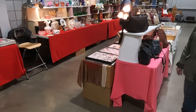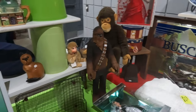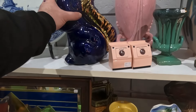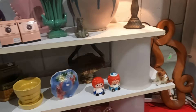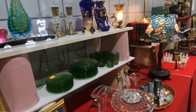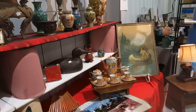All right guys, let's go do some shopping. This antique show had a little over 50 vendors in it. I thought it was a lot of good stuff but the prices were a little high. I know the vendors that were there — I talked to quite a few of them and they said the rent was kind of high, so they definitely had to make up their money. I've seen this nice blue squirrel — you don't see too many squirrels. Not marked, but I think he had like $45 on it. This was actually a really nice glass booth with a lot of nice Fenton and depression glass. This lamp was just absolutely gorgeous — I think it's a Tiffany style lamp, they had like $225 on it.